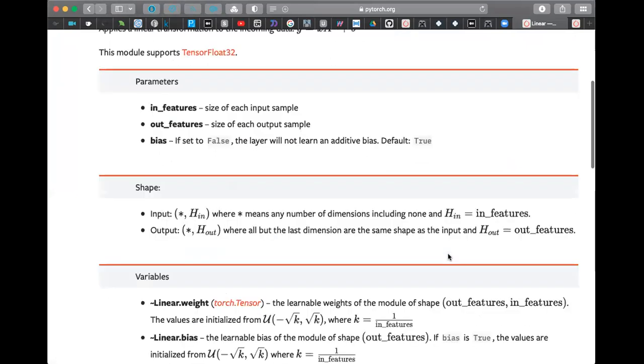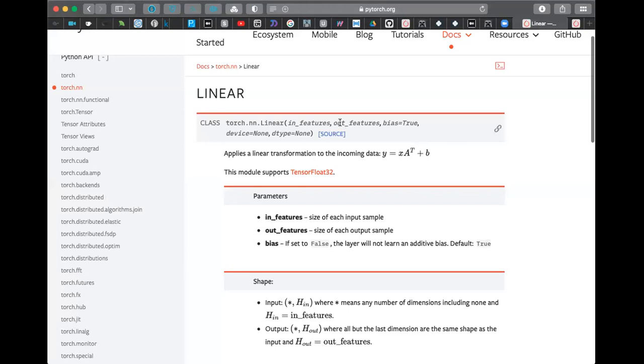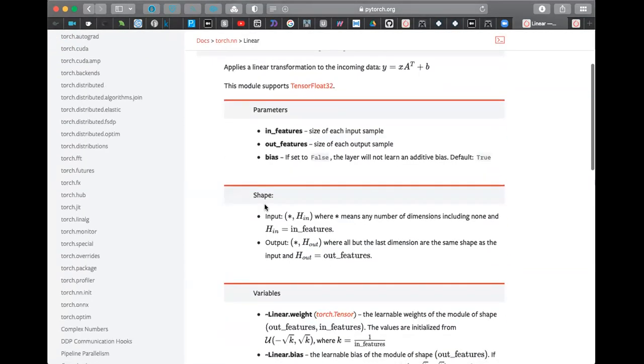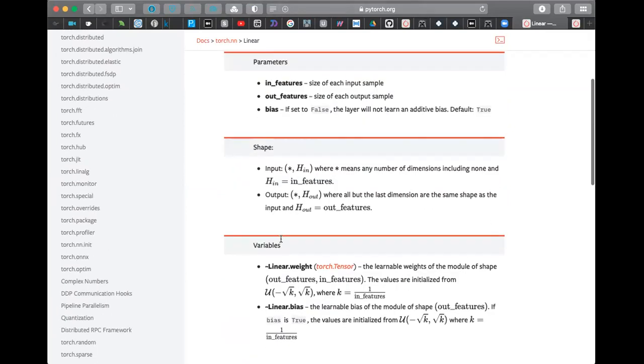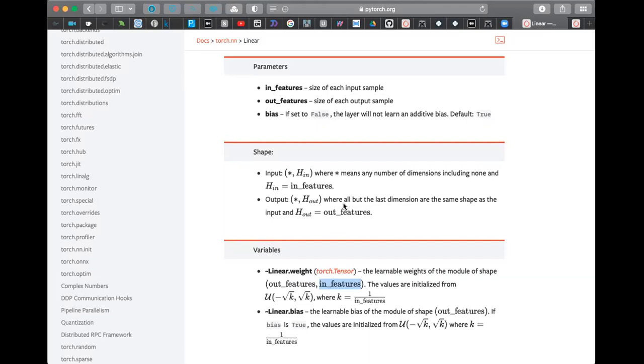Okay. Yes. So you can see this is the linear, right? You have input features, output features, and bias. So this is the input features, this is the output features. We have the input features, so this is the shape of our weight. We can see this is the weight. It should be the output features and input features. From what you wrote, the output features are 13 and the input features 1. So that is why we have 13 and 1. Can you see that? And I made mention that there is a formula to calculate the weight, right?